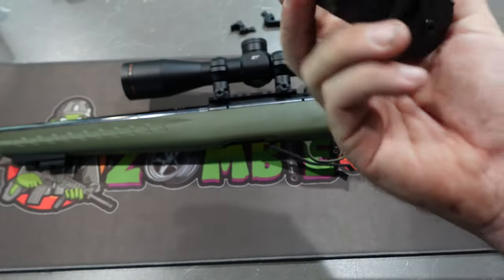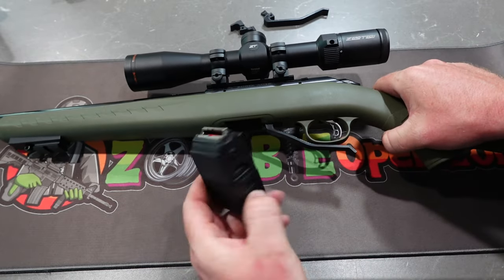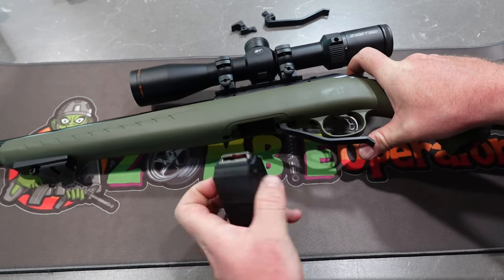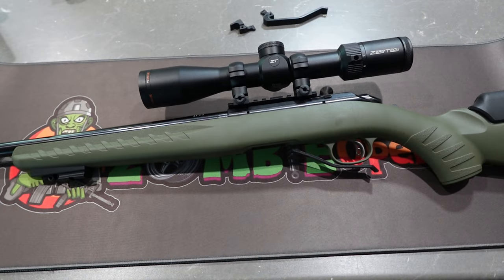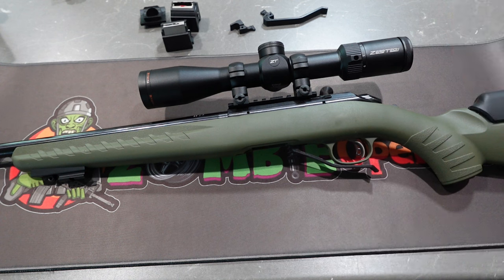I've got them in two different ways. I'm putting it in backwards — nevermind, in she goes. Flip around, in she goes. I don't have the triple one here. I kind of don't use the triple one. I've sold maybe two triple joiners, but the double is definitely the most popular.